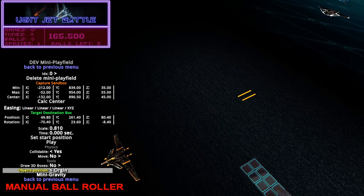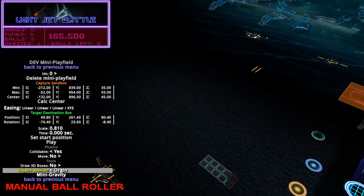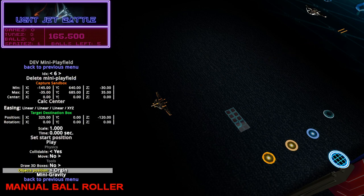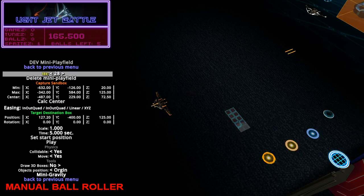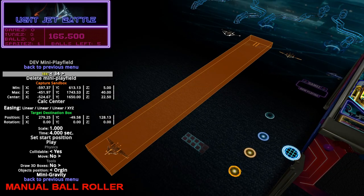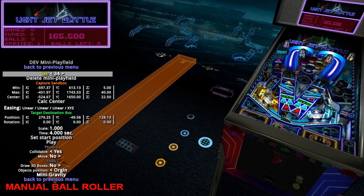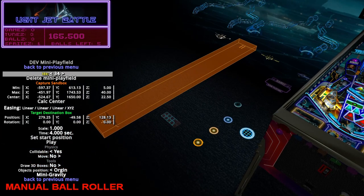A Future Pinball toy is the one thing that you can move around and rotate anywhere you want on the table. It's not the same as a Mini Playfield — it does some things better and other things not so much. It does its animation just by itself — you just tell it where to go and it'll go. The idea here is I used one Mini Playfield for both the light jet and the bomber. So when it fires back and destroys a jet, you'll see the same thing where it has its own toy lasers that fire out. I capture all of that and move it. We have an individual jet flying around whose texture will randomly change — sometimes red, sometimes yellow, sometimes orange — depending on the progression of where you're at. When you get further along it'll change only to Rinsler, then only to Clue.